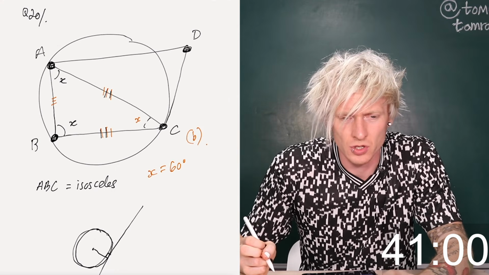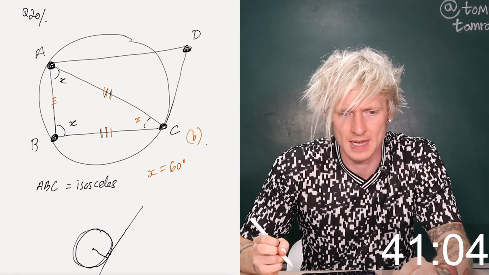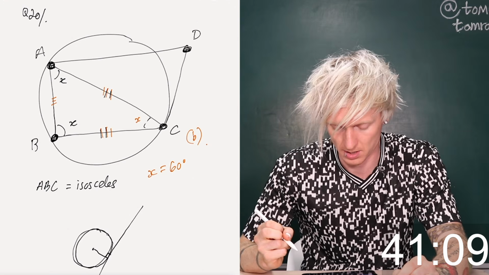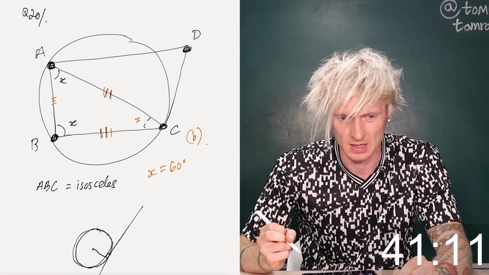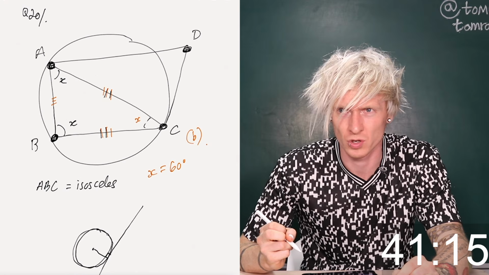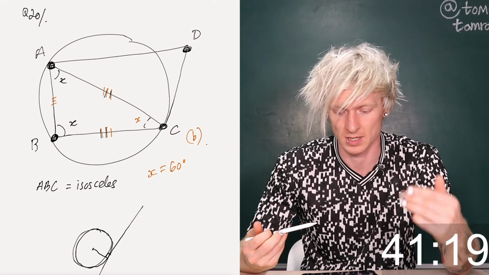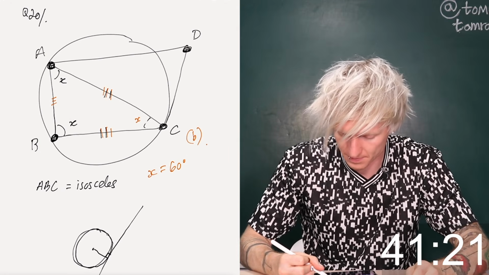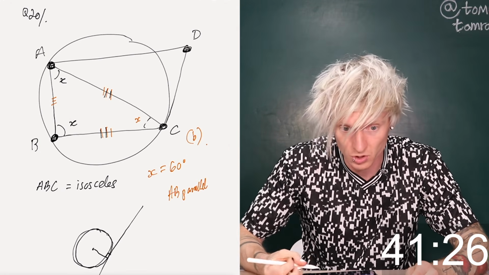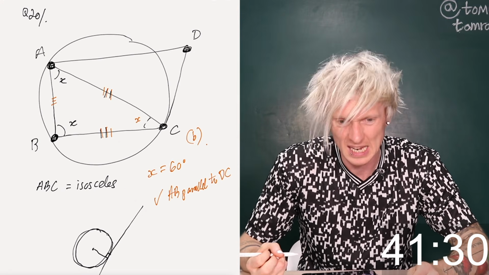Okay, tick the 2 boxes for the statements that must be correct. AB is parallel to DC. Do I know that? I feel like that should still be true. There's nothing stopping that from being true because if it's equilateral, it's still isosceles, and it was true for isosceles. So yes, AB parallel to DC. Yep, that's correct.